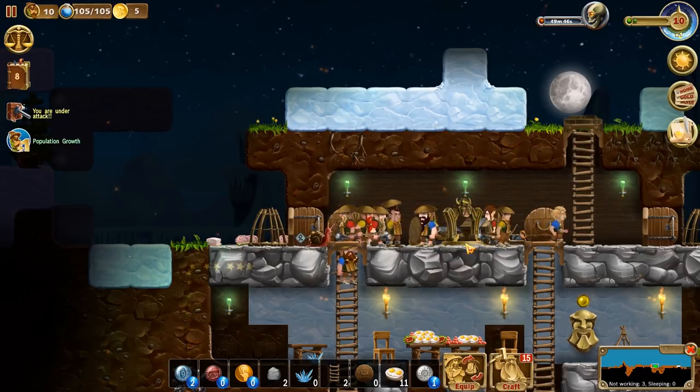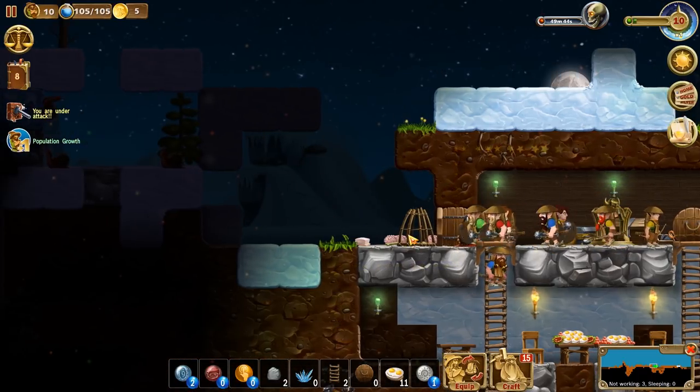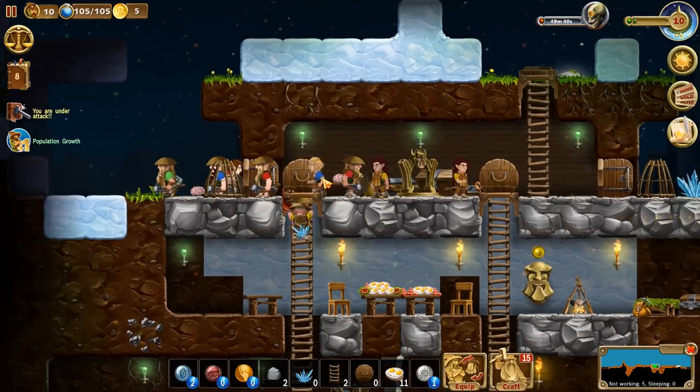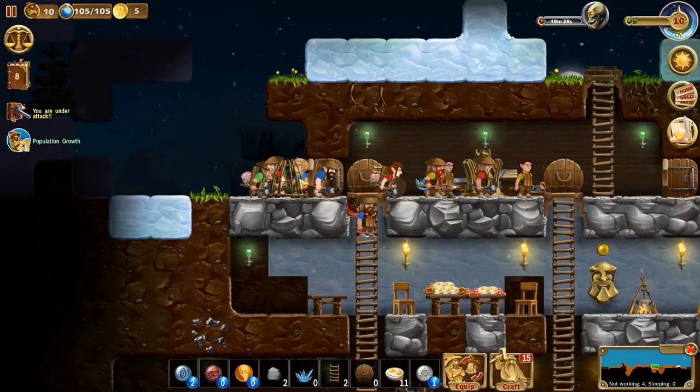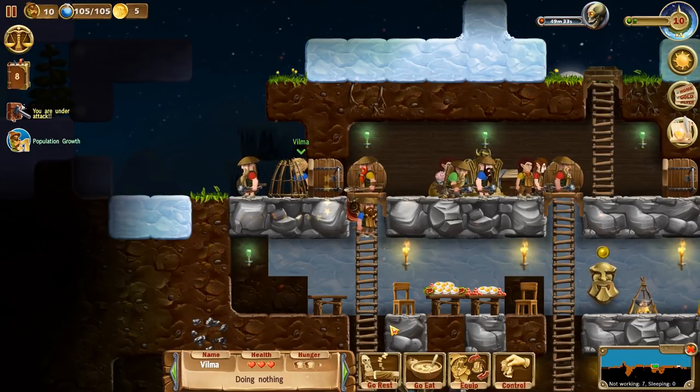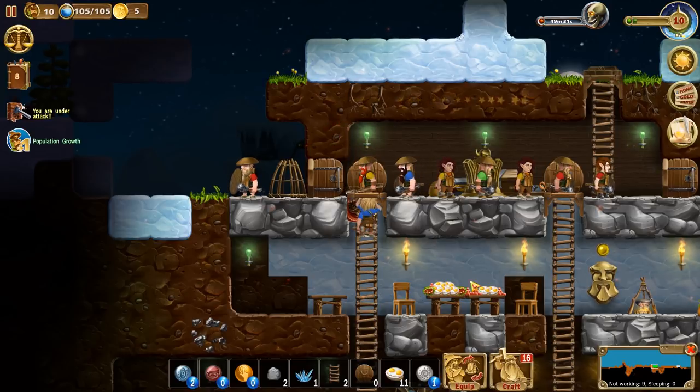Whoa, whoa, whoa. What's going on? Get rid of the flag. Everybody can go back to doing what you're doing. Oh, here. Who's this person? Hi. Come here. Where are you going? You have a new young lass. A new dwarven lass here. Vilma. Vilma looks hungry. Vilma, go grab something to eat.